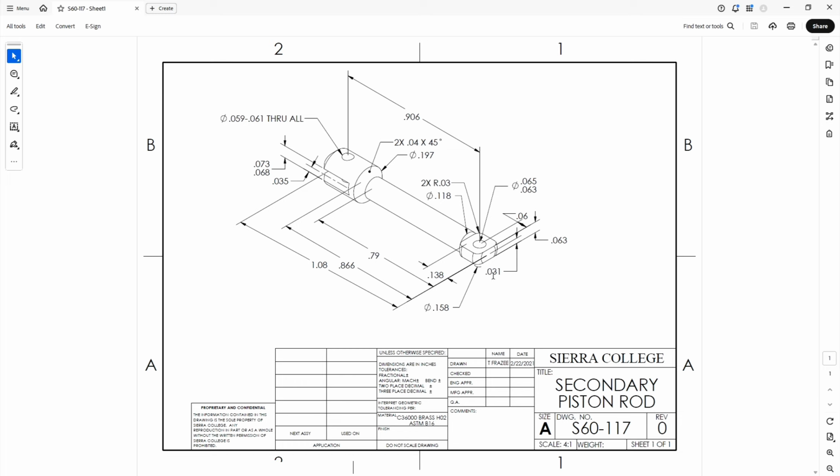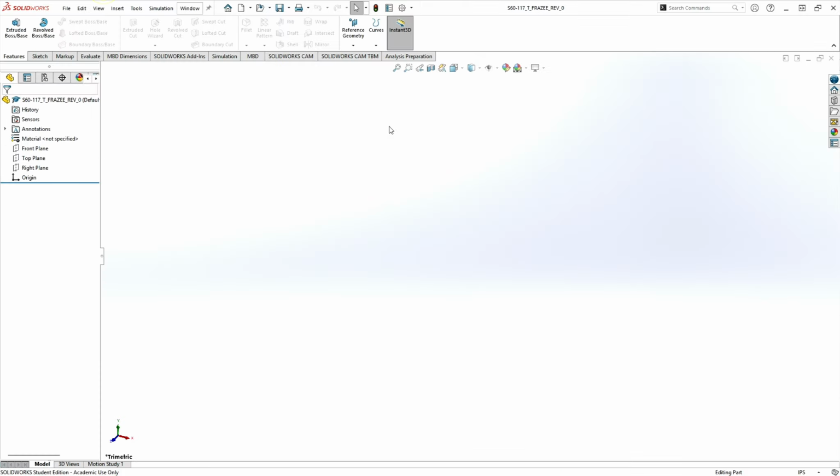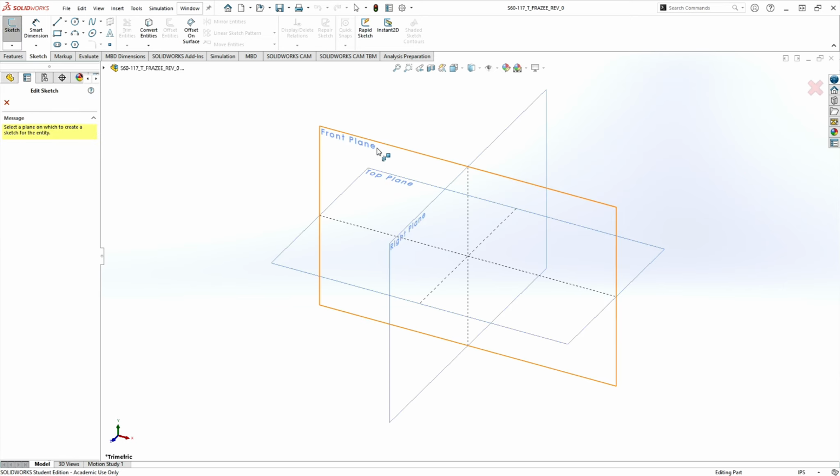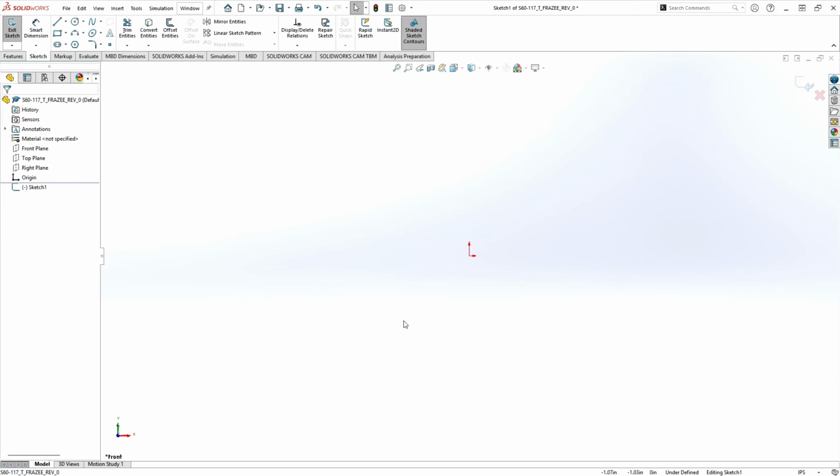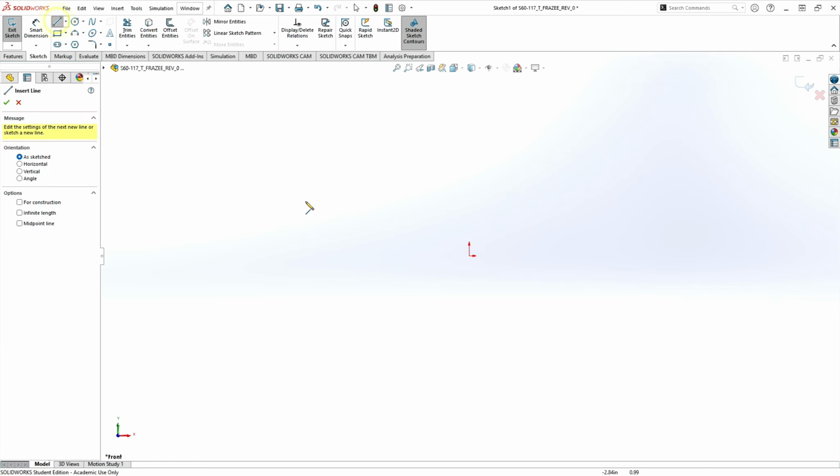So this is one of the few cases where I'm actually going to put the fillets and the chamfers on in the model. For milled parts, I tend to put that on last. So it depends on the design intent of your part. Let's go to SolidWorks, and we're going to go to the sketch tool and start on our front plane. Remember, always start your sketches anchored to something, like the origin.